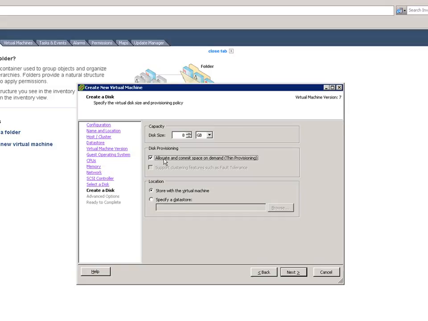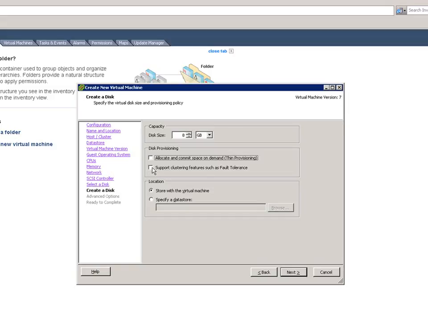However, you'll notice that if I selected allocate and commit space on demand thin provisioning, the second option here automatically grays out, which means if you're doing thin provisioning, you cannot use this virtual machine in a fault tolerance environment. However, if I uncheck this, you'll notice that it automatically will support it.